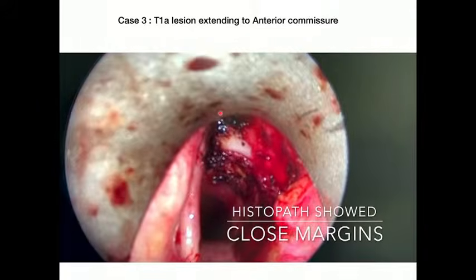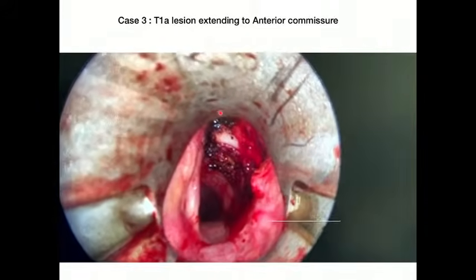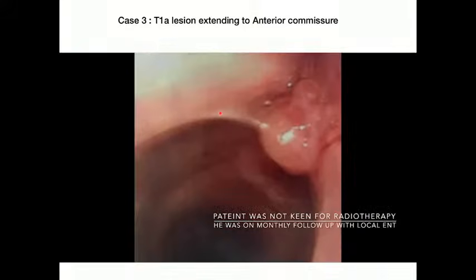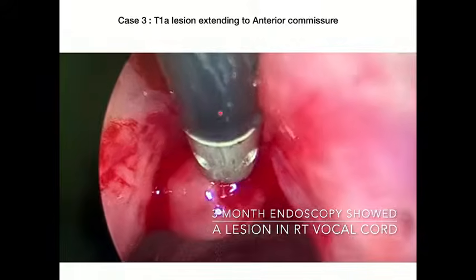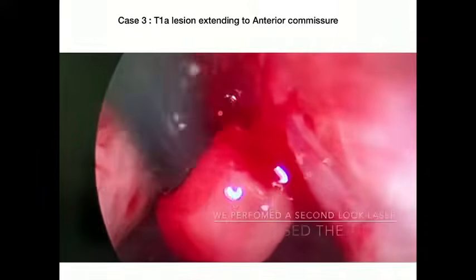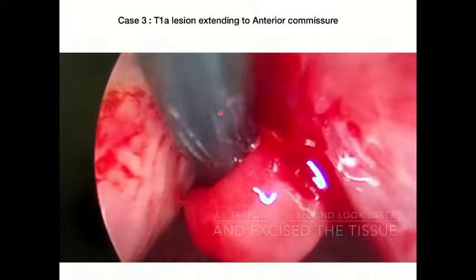But on examination, when we did an endoscopic evaluation, you see that it's a pedunculated lesion, right? So this was an elderly gentleman, I think about 75, 80 years old. So we took this counseling and then we went ahead with a very extensive excision.